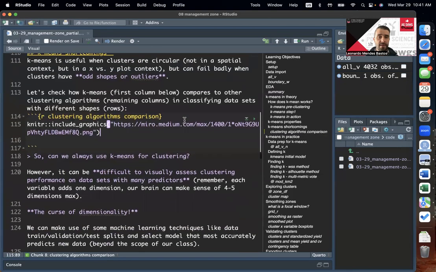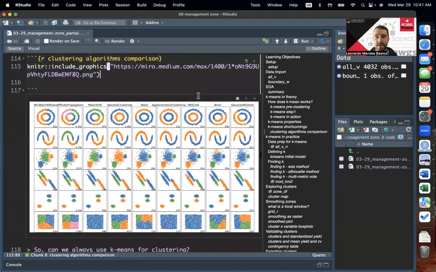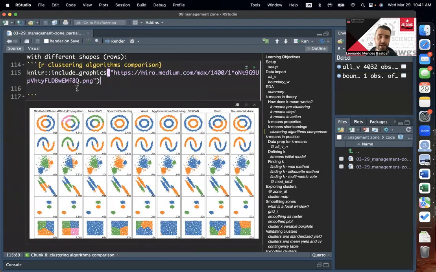I do want to bring here an image from a paper that is really helpful to understand that. So here, each column is a different clustering algorithm. K-means is the first column. Each row in this table is a different data set that has a different structure of grouping in the data, okay? So think of it like this is X and Y. You're plotting those clusters in an X and Y dimension, and you're asking different columns, being different algorithms, to find those clusters.